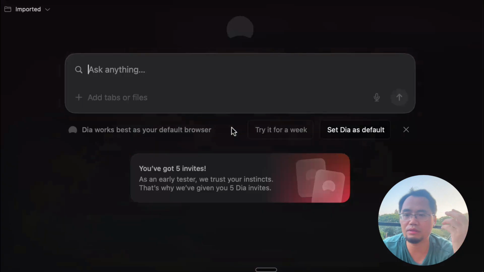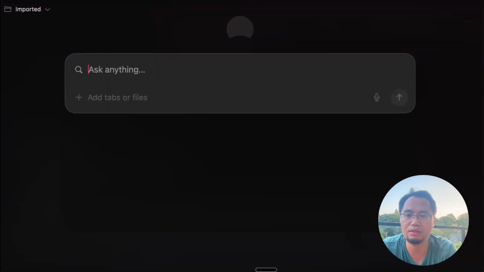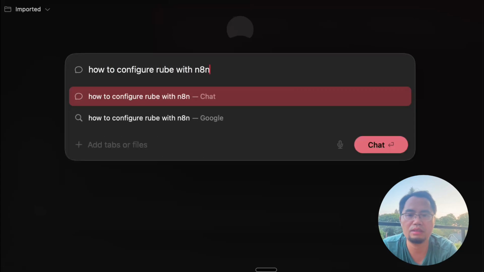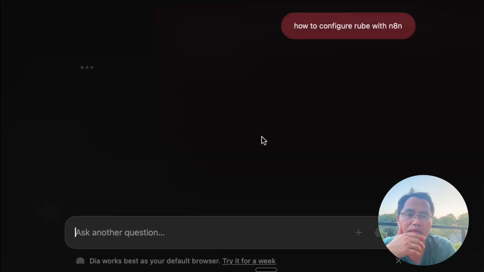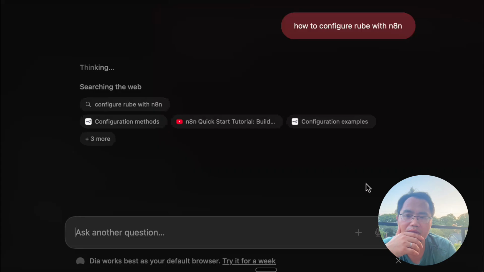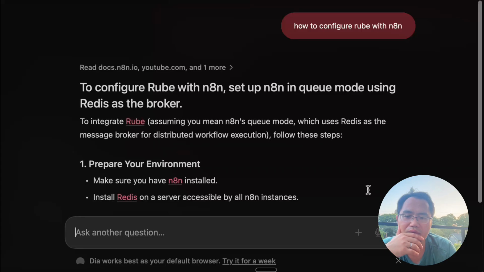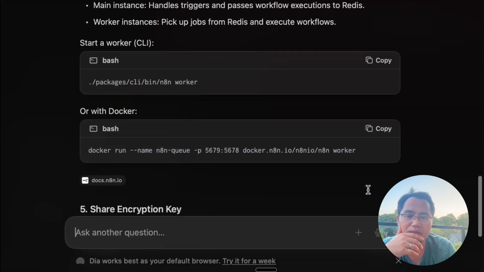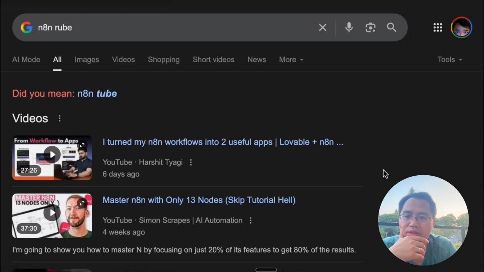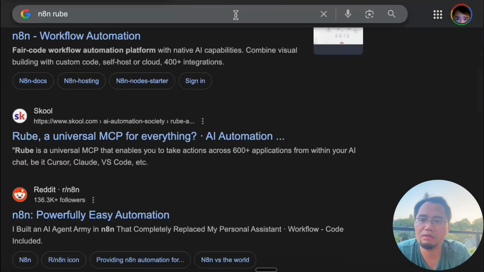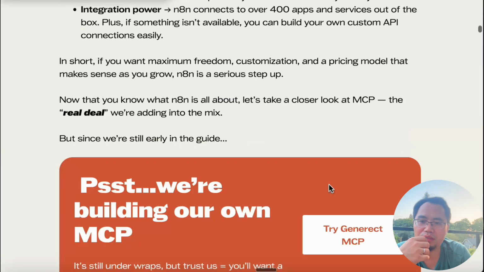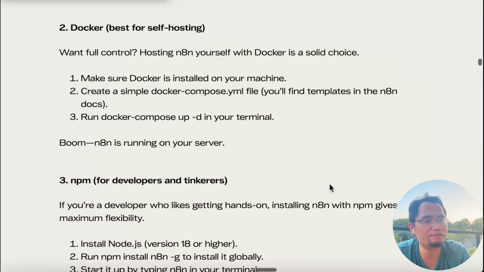If you search something like how to configure Rube with n8n, I don't think there's a good result. It can be very confusing. And if you search on Google and click some links like this one, it's very generic.